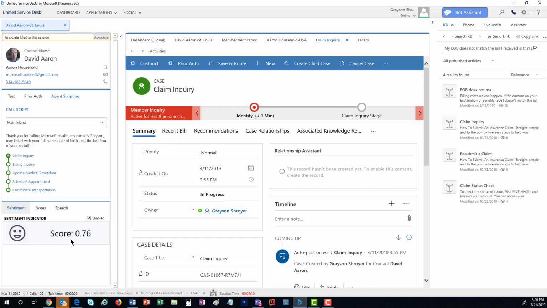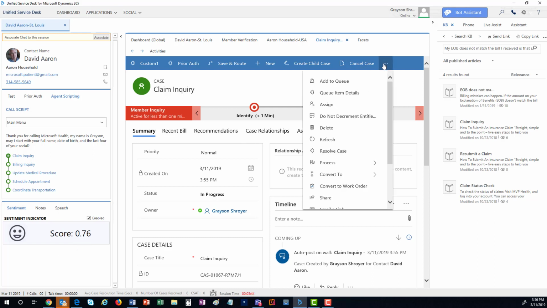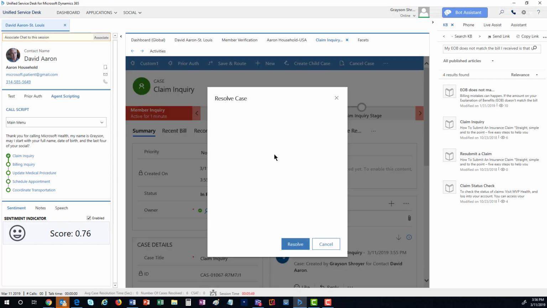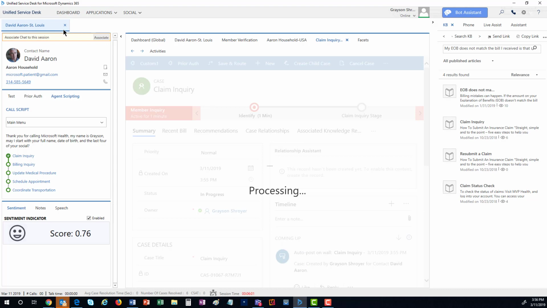And we can note that based on keywords and inflections and the fact that I said please at the end of it. So now I'm going to resolve this case. We're going to put in that the problem was solved. And we are done with that specific call.